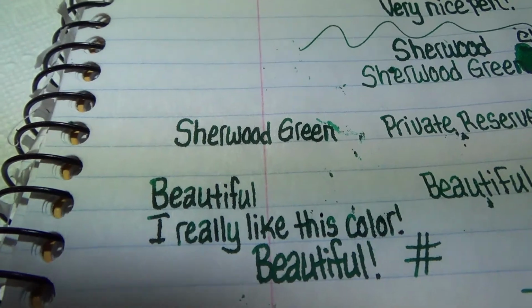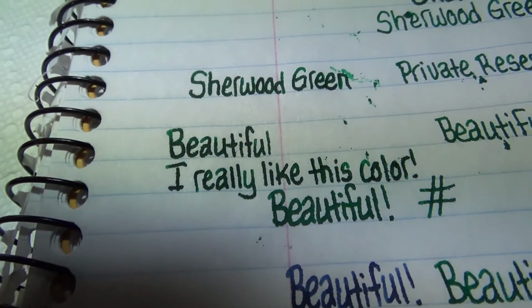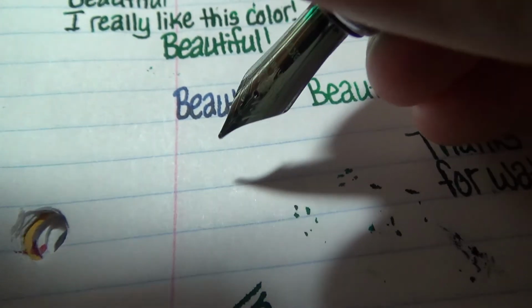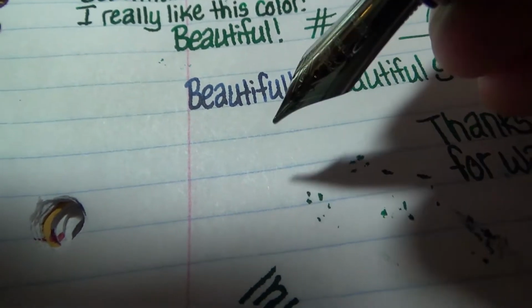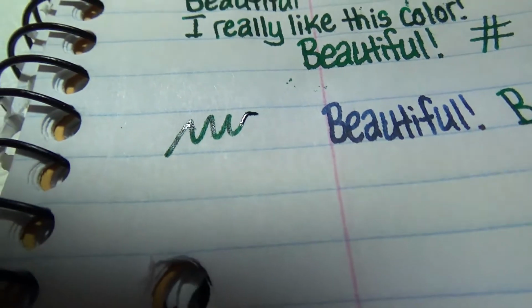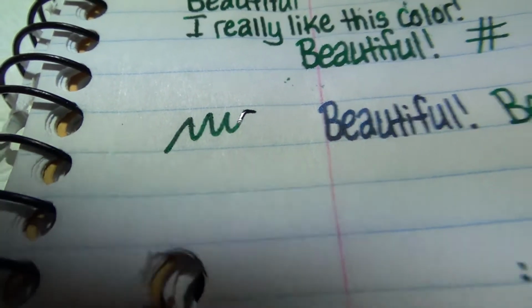So now I've had some more time to mess with this ink, and I have to say, after you dip it in the ink there, it's got extra ink on there, and that's why it bleeds so much. That is a very pretty color though, not gonna lie.